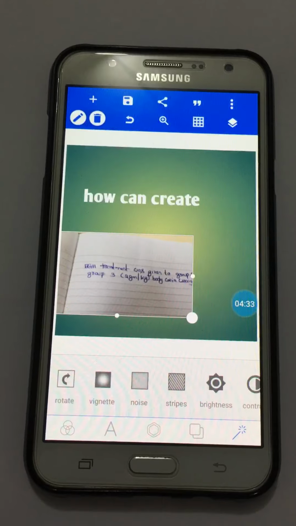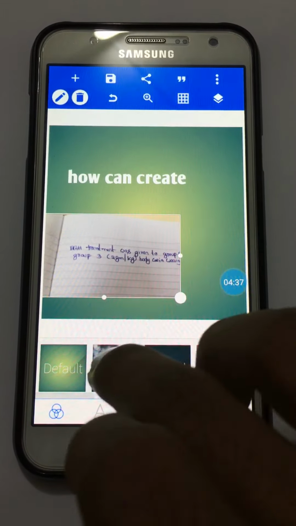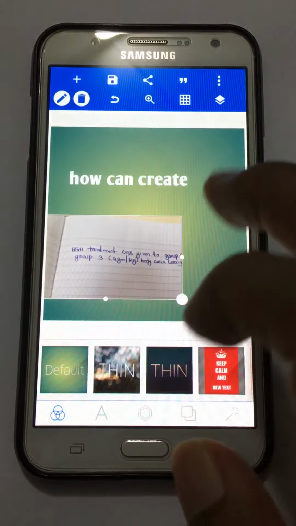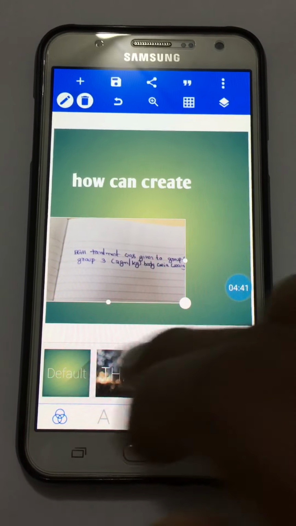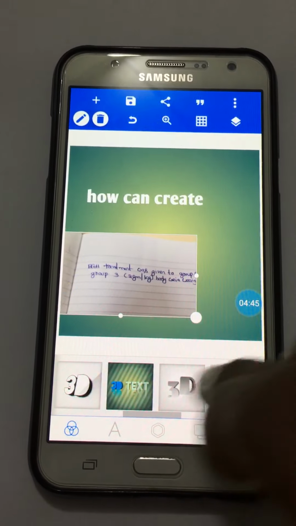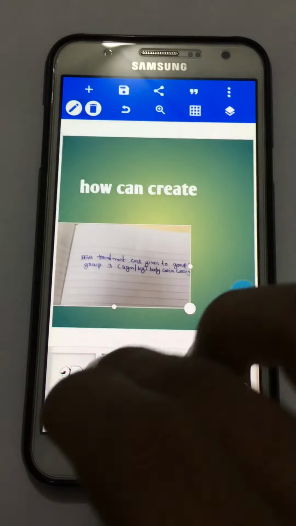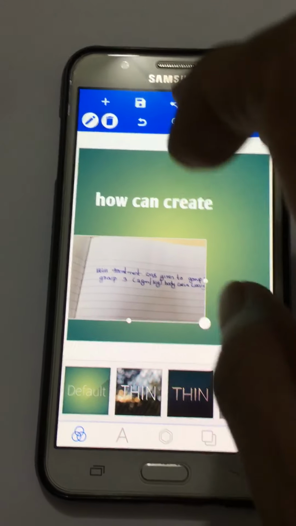So once you are done, if you click this one again, it will go back to the start. So whenever you are going to select this one, you need to select it the first time. So once it is done, you can select like this.